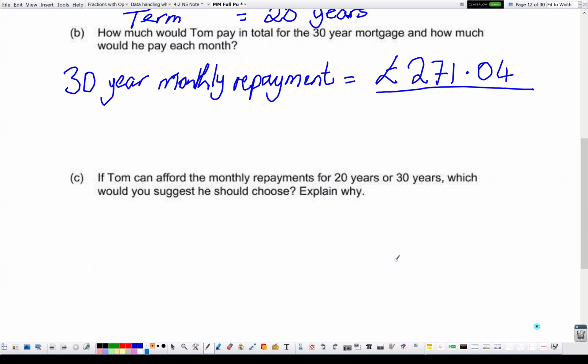Katie says 20 years because it will be over and done with quicker, lol. Yeah, you are correct in that. Well, that's a good reason. It will be paid off in 20 years. So you've got 10 years where you don't have to pay that back. Any other suggestions?